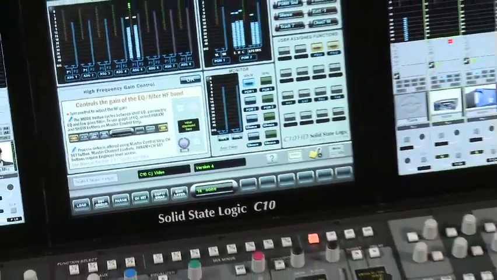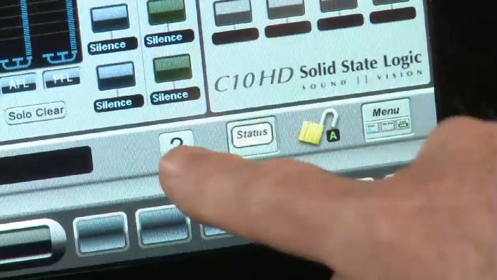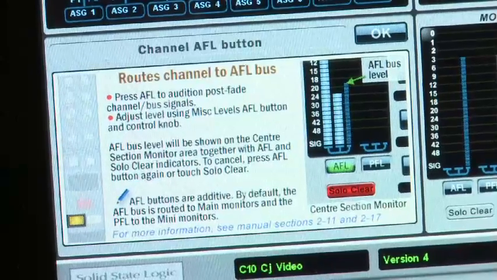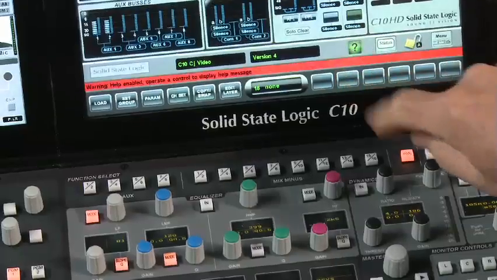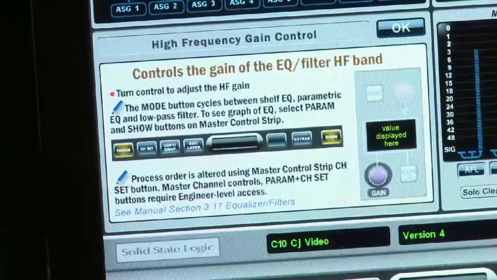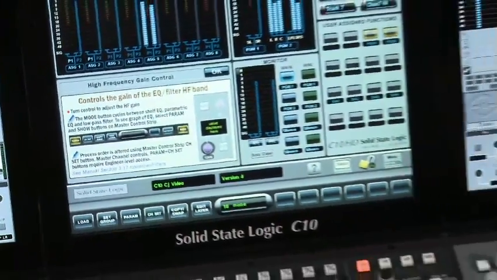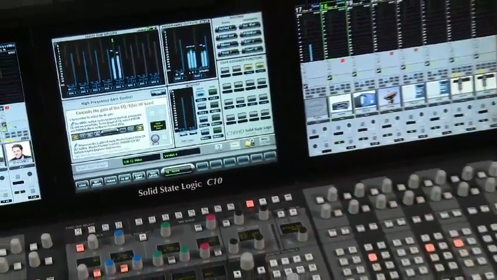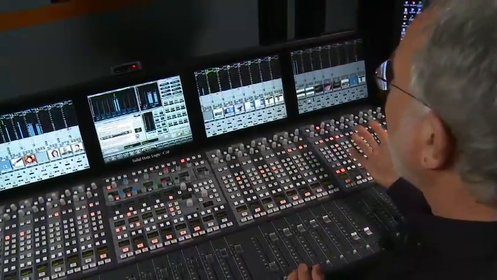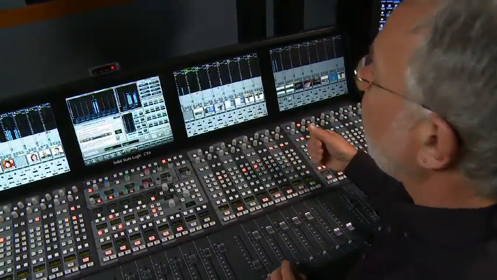To enable the help system, we access a channel using the attention key. We turn on the help system and select a function on the channel strip. For a rotary control, then turn on the help screen and then just touch the control you want help on. So this provides a very simple way for people to refresh themselves if they suddenly forget the function of a certain key, or just to do a self-learning process to gain additional knowledge about the console.